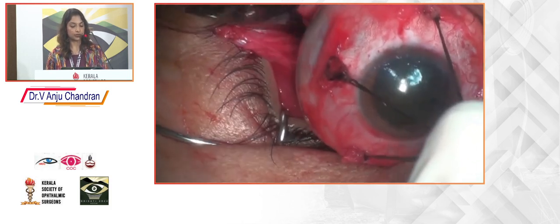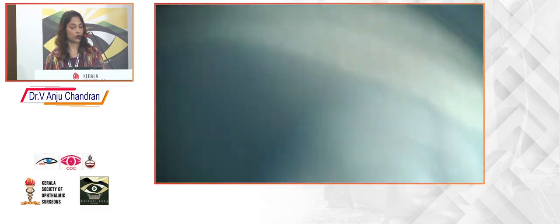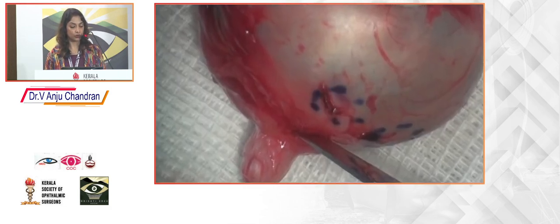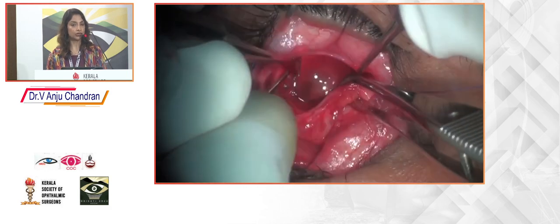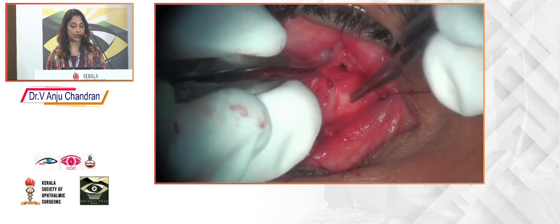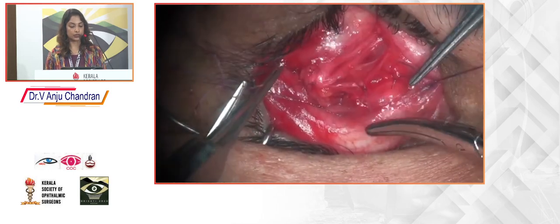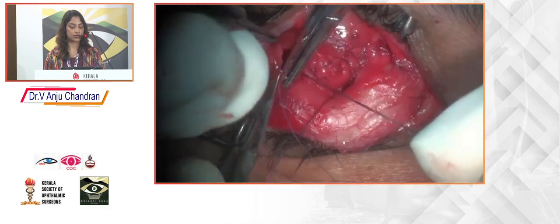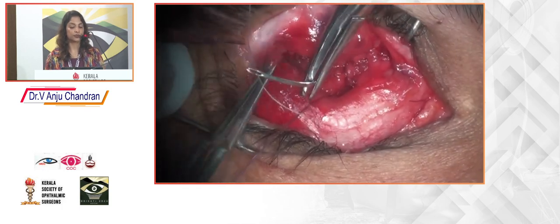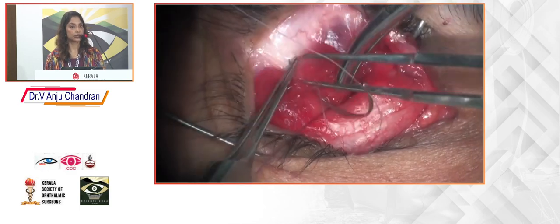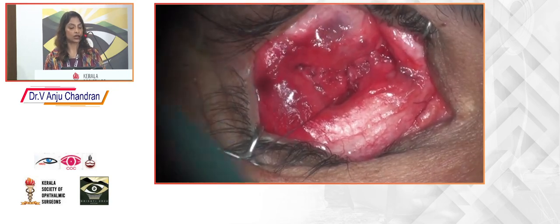So gently with the help of enucleation scissors, you strum the optic nerve. We go all the way up till the orbital apex, but we do not cut there because if you are to cut there, then you are likely to damage the structures at the superior orbital fissure, which can lead to intractable bleeding as well as post-op nerve palsies that can occur. So after this, the closure of the conjunctiva and tenons are also done. And this being a myoconjunctival technique, the recti muscles where we had initially tagged are now being taken through the conjunctiva. This is done to ensure that the patient has prosthesis mobility in the post-op period.